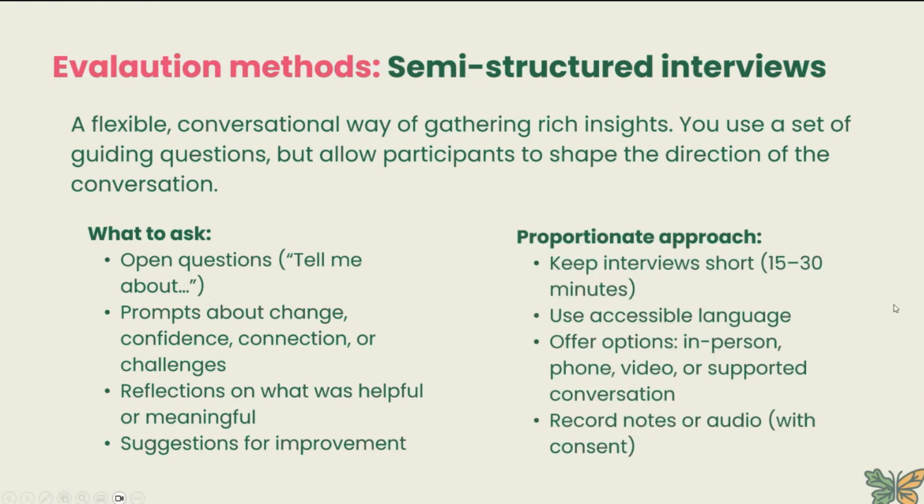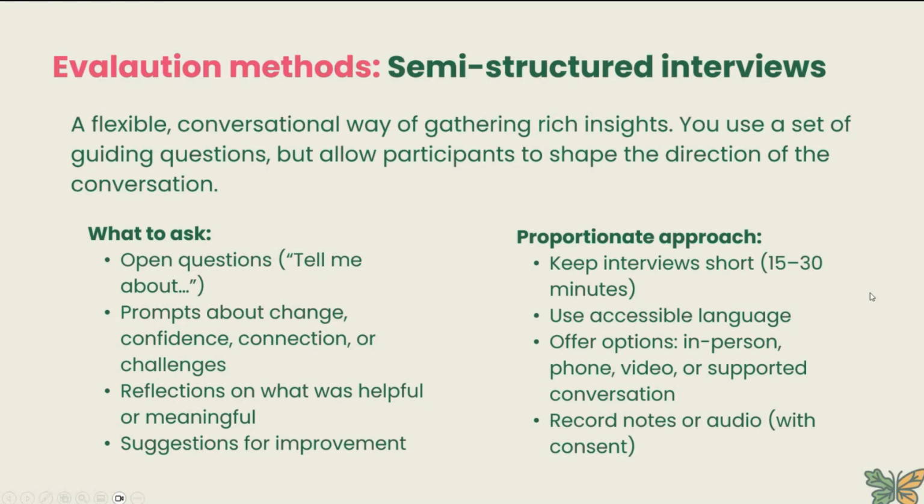And to keep this proportionate to the time scales, interviews should be short, so 15 to 30 minutes maximum, using accessible language, and offer different options, whether that's in person, on the phone, video, or supported conversation, and record the notes or audio with consent. Taking audio and getting a transcript is really useful, but if for any reason the person requests you not to record audio, then getting really good at writing notes, or having someone with you who is good at it, would be great.